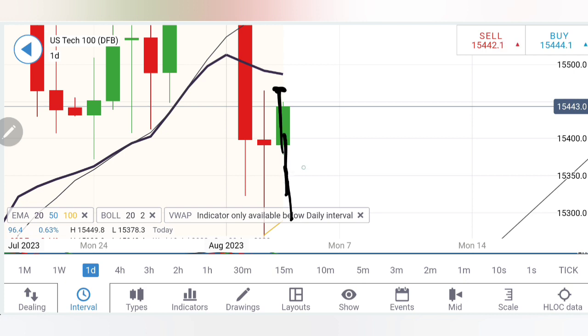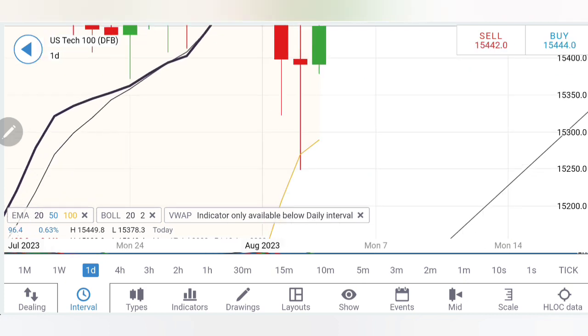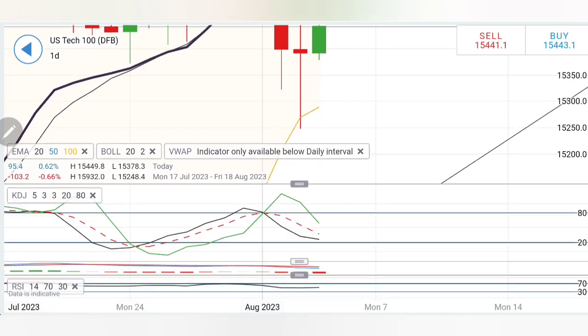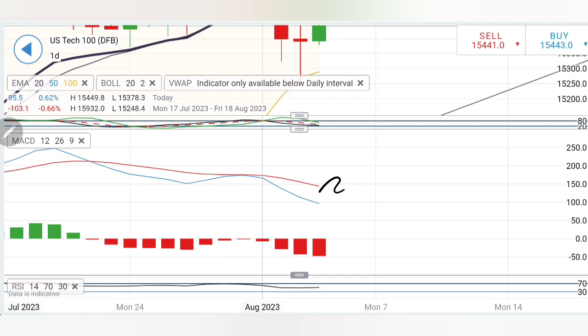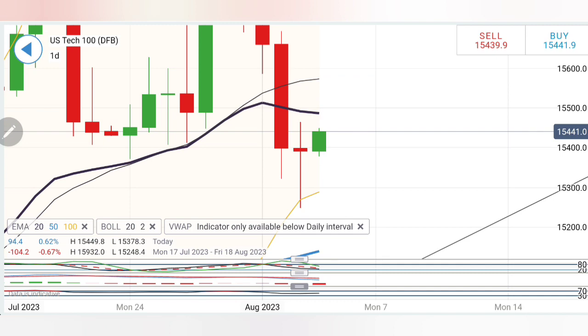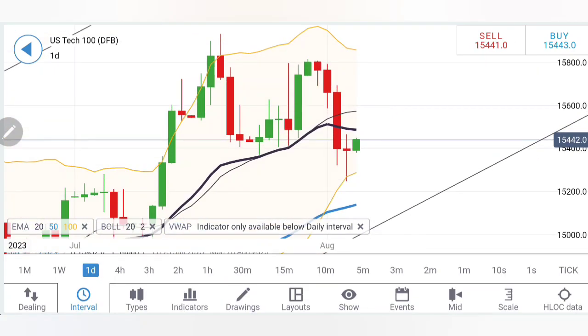Both ways, achieving these levels, it can show a pullback later in the day, and hence you should be watchful here. It can turn red again, closing. Once it trades below 15,380, you can again sell here and expect it to drop towards 15,300, 200 levels. Stochastic has dropped here. MACD divergent and bearish. It has still got the bearishness intact, and RSI is flat. Considering this, yes, we can still expect a swing. And considering this, I will recommend you to buy now at 15,470 levels and sell at 15,400 levels. For this 70 points, do not take a trade, and on the downside, be careful of 15,340, 15,300 levels. Very strong support exists here.